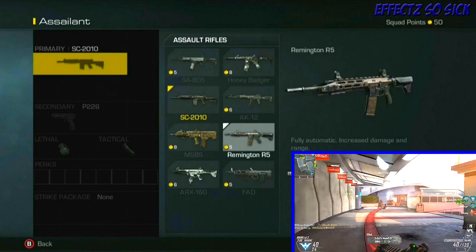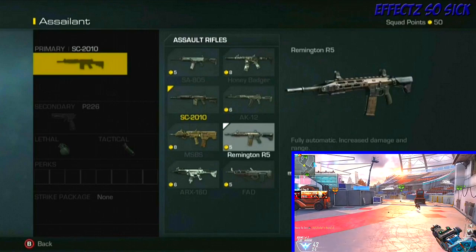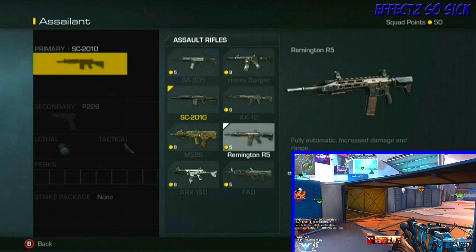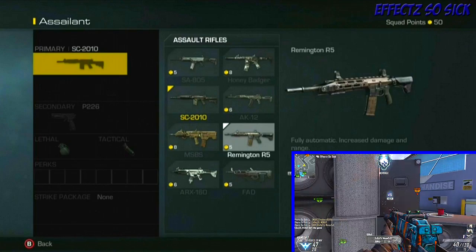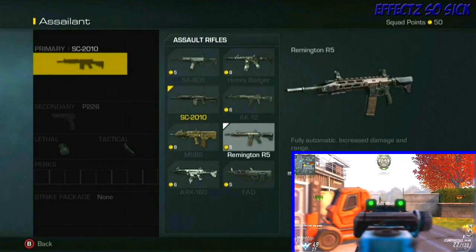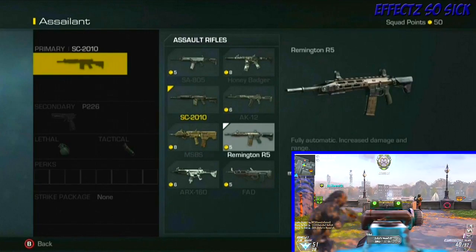So the first weapon that I'm going to talk about is the SA-805. Now I'm no FPS rusher, so you know I'm not the best with this. I'm just doing a little bit of research, trying to present it to you, so hopefully it's informative. Now the SA, to me, looks like the Scar, reskinned and renamed. So that's what it looks like it's going to play out as.